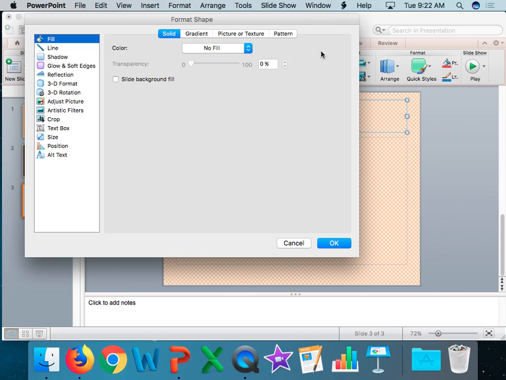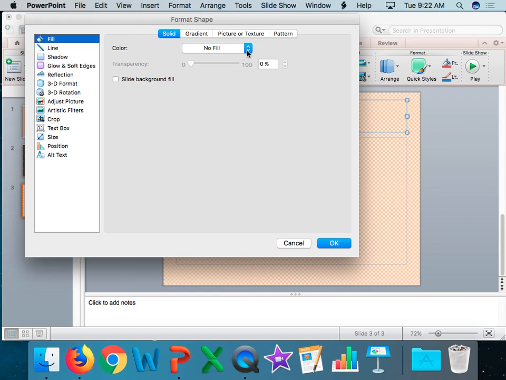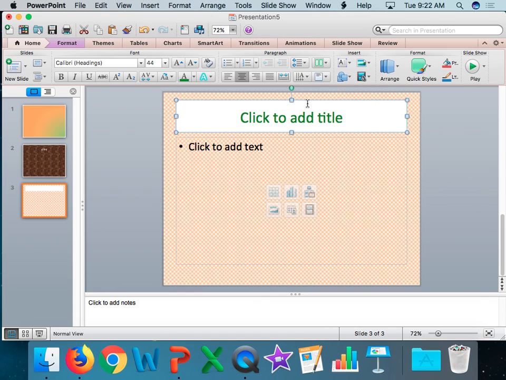I could format this text box, and right now, instead of it saying no fill, because no fill means that it's clear, maybe I change it to be white, so that it's very easy to read. Do I still have a background around it? Absolutely. I've just added it so that the text box is easy to read.